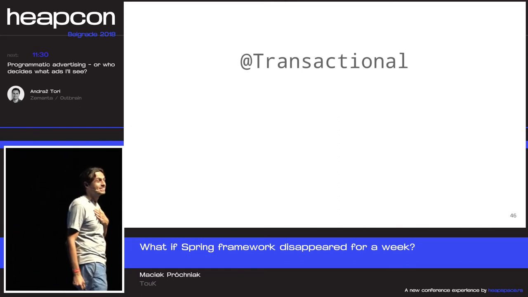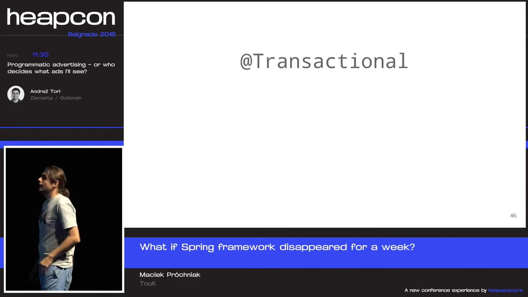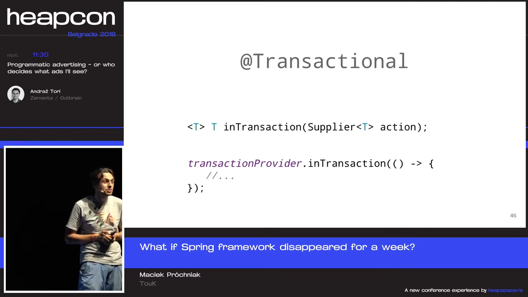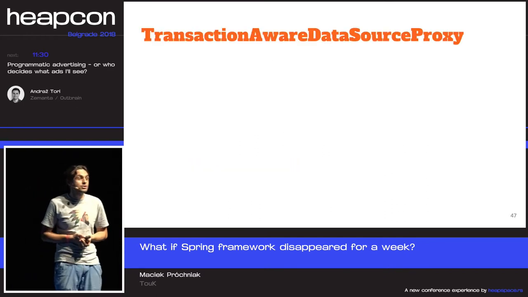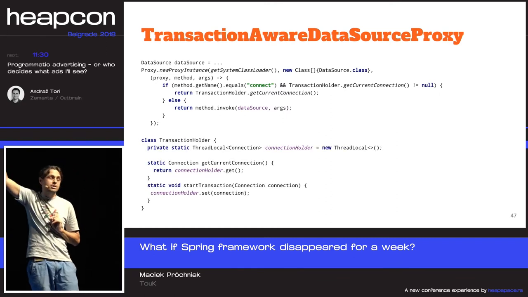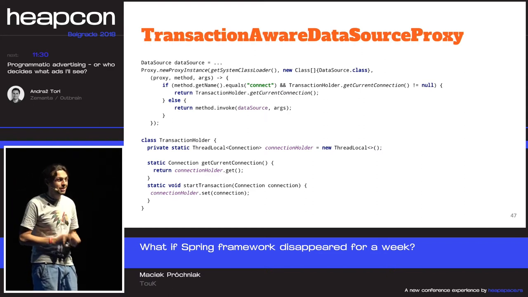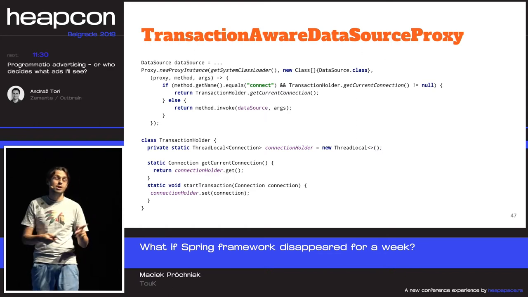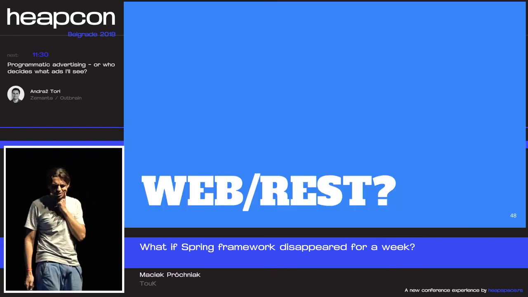Then the dragons begin: the @Transactional annotation. This is one of the greatest features of Spring — you put this annotation wherever you want and magic happens. That magic is coded in something like TransactionAwareDataSourceProxy. I urge you to look at that Spring code — it's a really clever piece of code. But if you want to imitate it, you'd have to write a lot of code. Don't try to implement it yourself — it won't work out of the box. There are a lot of tricky things, and the transactional annotation is something you probably don't want to reproduce by yourself.